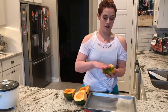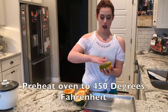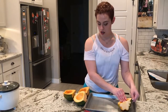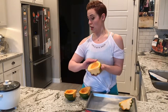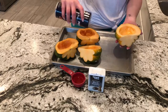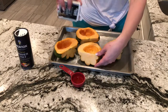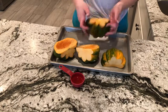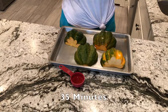What you need is a little bit of olive oil to coat the exposed meat, because you're going to roast them in the oven at 450 degrees. I've already sprayed my sheet because I'm going to place them upside down after I put some salt and pepper on them for seasoning. We've already got some rice cooking in the cooker because that's going to be part of our stuffing. Add a little bit of salt and a little bit of pepper.